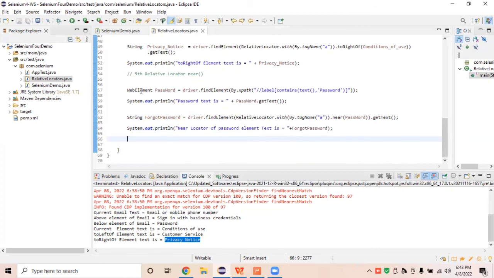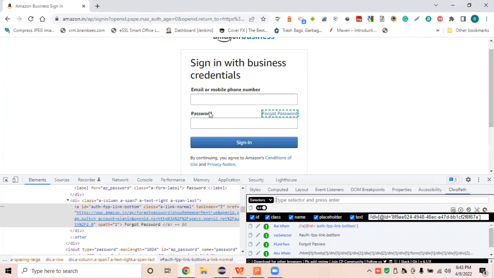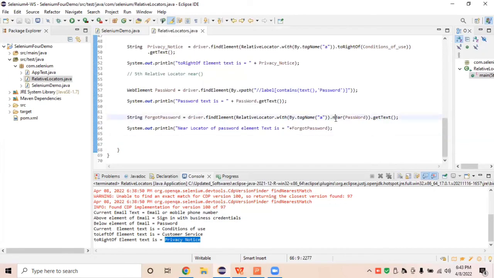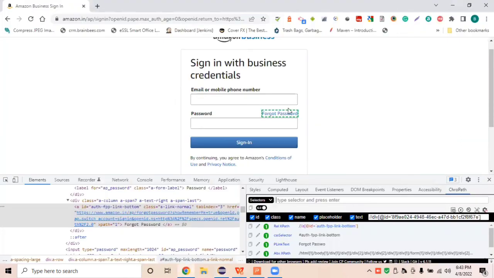Okay, so we found this password element using XPath, and we are trying to use the near locator of this password element. The near element of this password element is the forgot password link.